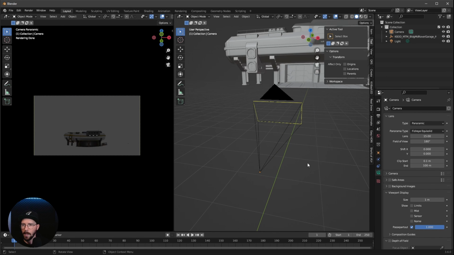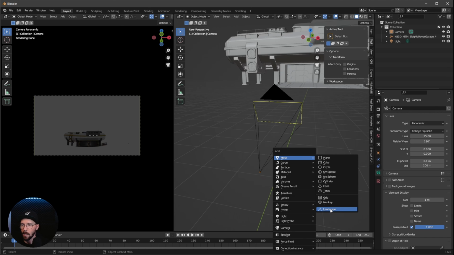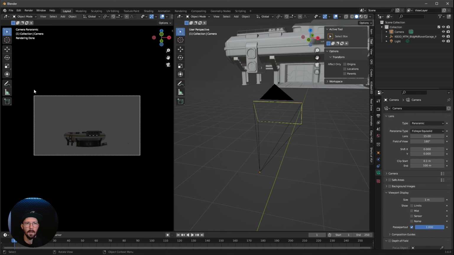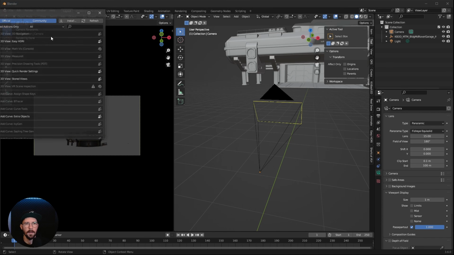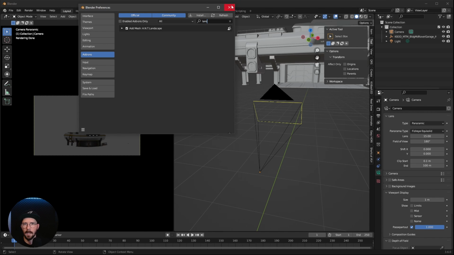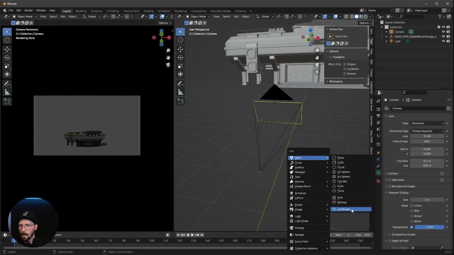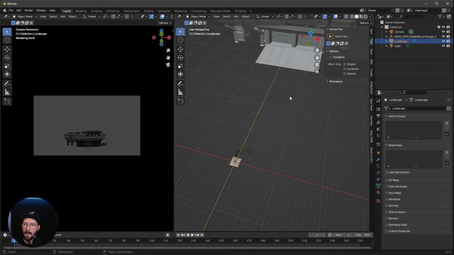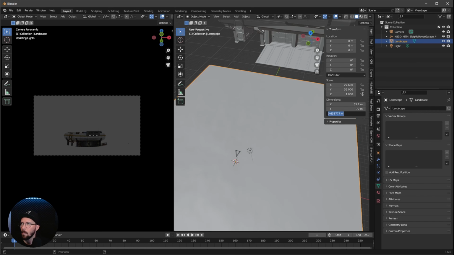And we want to bring in here now a new mesh, a landscape. If you don't have this, just go to preferences and search here for Landscape ANT. So let's go with this one here. The first one is right here under the rover garage. So let's go here to item, and I want to change the scale to 55.2 by 70 by 2.13.